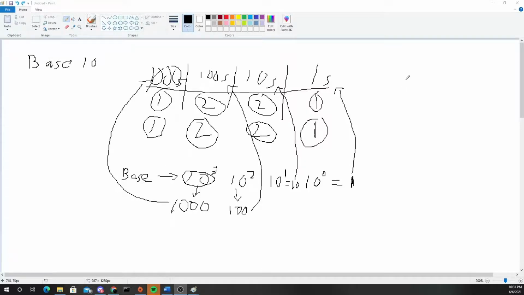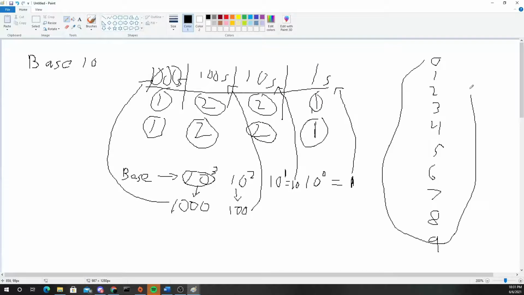Another way you can think about it too is that in our base 10 system, each place, so our ones place, our tens place, our hundreds place, our thousands place, has 10 different digits that we can put there, representing the quantity of that place. So we have 0, 1, 2, 3, 4, 5, 6, 7, 8, and then 9. That's 10 digits total. And so once we get to what would be our tens place, we don't have another digit that represents the value 10. So that's why we then add another digit.